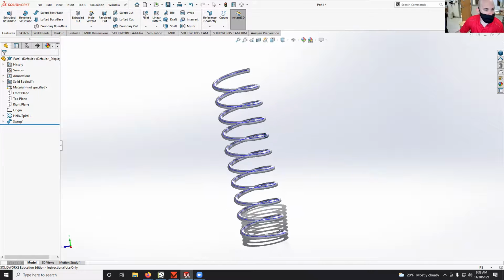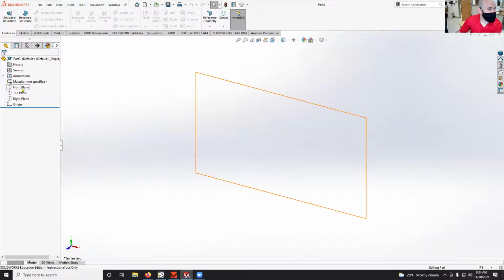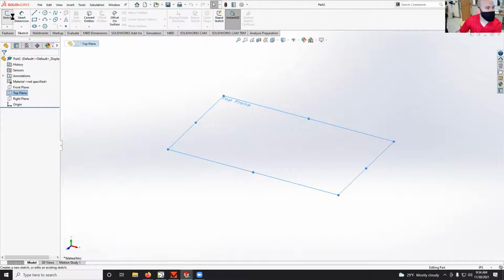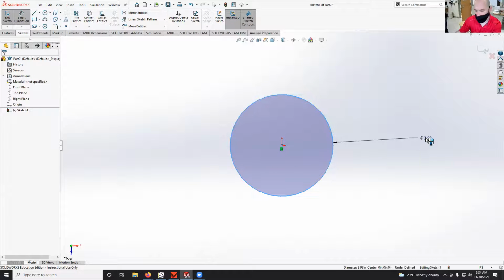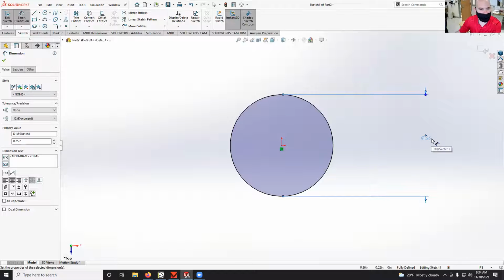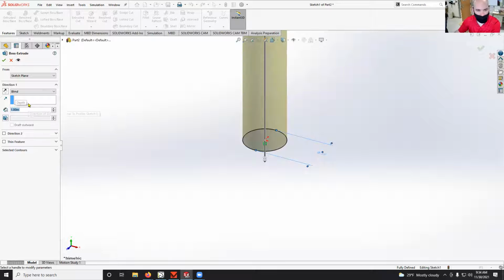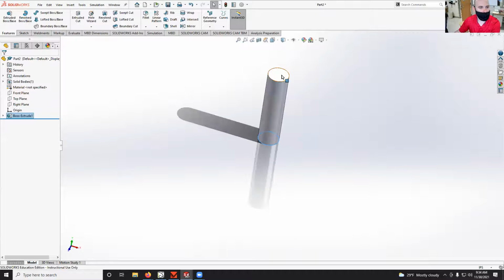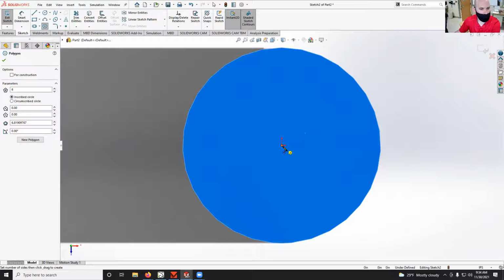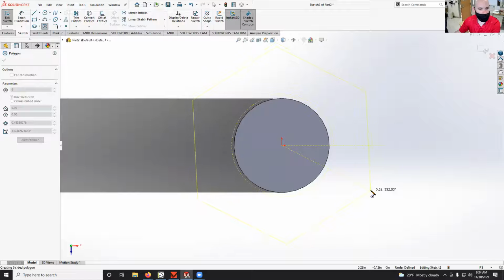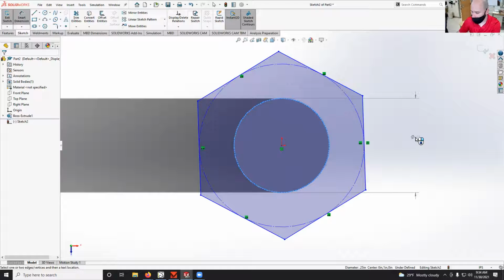The other way we can use this is for fasteners. So for instance, if I had a, let's go on the top plane again, and I found that a bolt of some sort had a 0.25 diameter, and let's say it had a shaft length of 1 inch, and on top of that bolt we could make the hex head, and we could reference what size hex head we would need to actually have, a wrench that would fit on this.